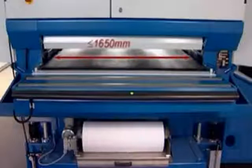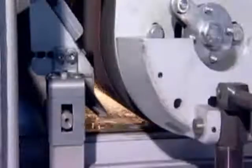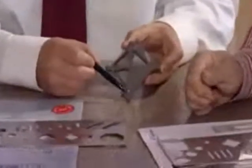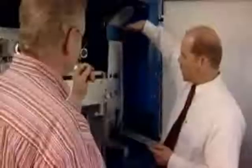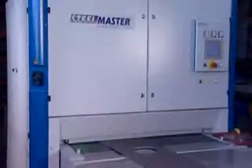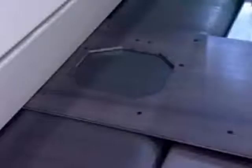These machines easily handle workpieces measuring up to 160 millimeters in thickness and 1,650 millimeters in width. We offer comprehensive consultation and help you decide which Steel Master grinding machine is best suited for your requirements. We configure the ideal machine concept based on your sample workpieces — whether dry or wet grinding, the number and type of grinding and brush units — all essential for obtaining an optimum deburring and grinding result.